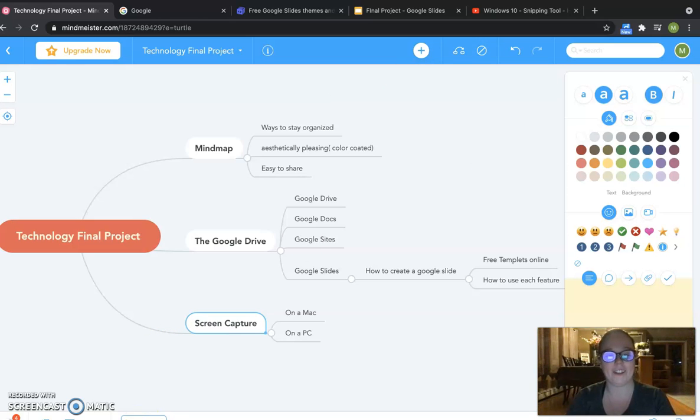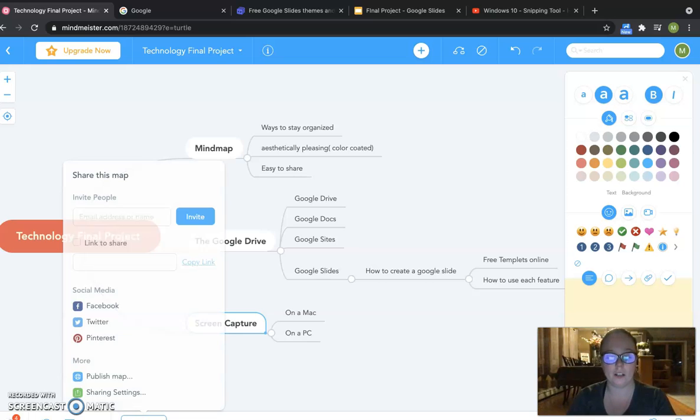Oh, nope. Okay, so you're gonna come down to share, and you're able to directly email it to somebody or post it to a social media, which I think is a great concept because I can post it to Facebook and share, and it brings that person right to the link. They don't need a login.